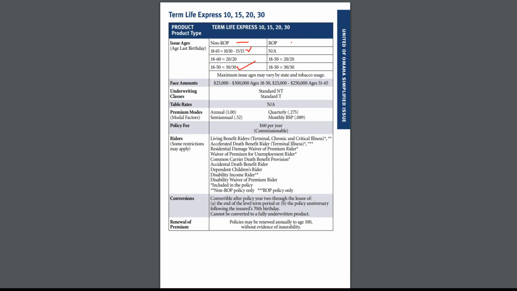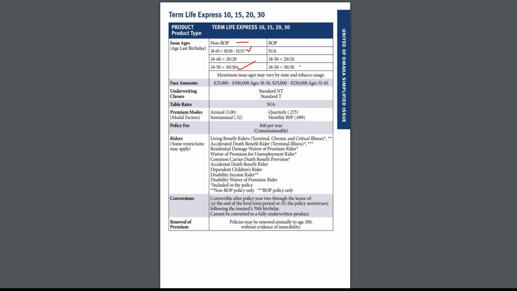With return of premium, you have to be under the age of 50 to get the return of premium. And if you're 50 or less, you can do a 20-year. I'd have to double check this. It says here, age 50, you can do a 30-year return of premium. Does that sound right, Jimmy? Yeah, it does vary by state, Joe, but that is correct. Okay, all right. That may vary by state. That seems kind of long to do a return of premium.